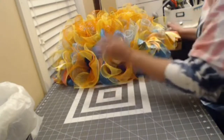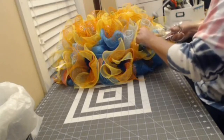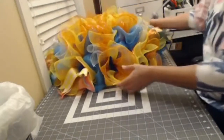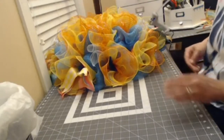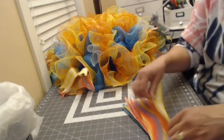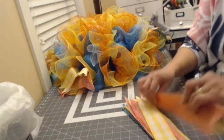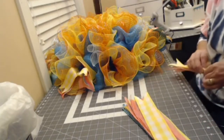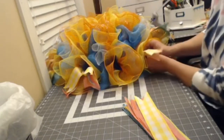I love ribbon. But I'm running out of room. I'm going to have to find something to hold my ribbons. Right now I just have them in boxes and it's a shambles because I can't find what I have. I need to get them where I can see them.